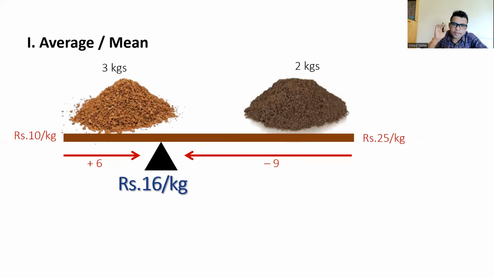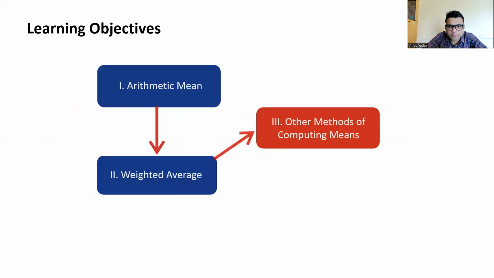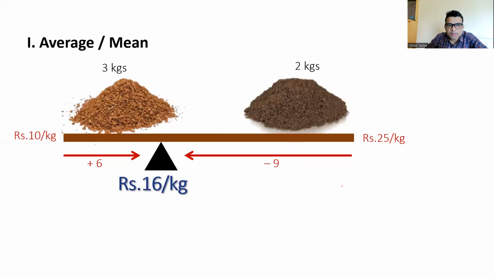Here only I'll tell you one more method, friends. One more thought. Suppose it was given to us that one variety is 10 rupees per kg, other variety is 25 rupees per kg, and I want the resultant to be 16 rupees per kg. So in what ratio should I mix to get that desired average? In what ratio? Now I'm looking for ratio. In lever method, we were looking for weighted average. After mixing, what is the resultant average?